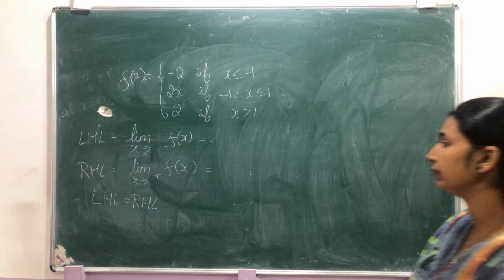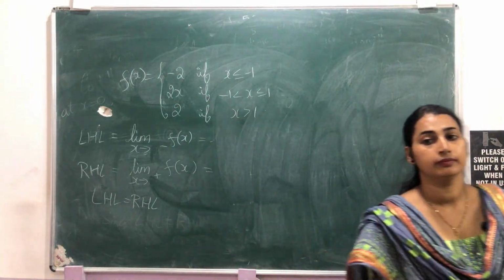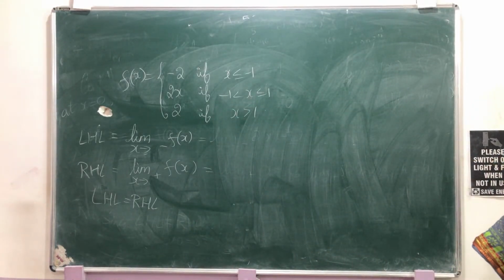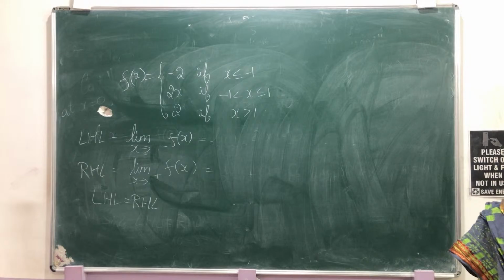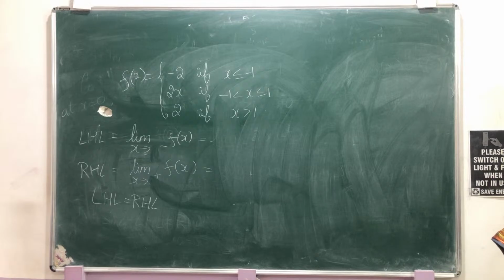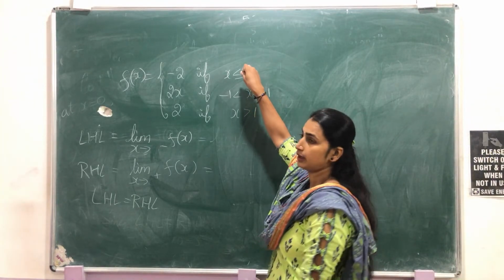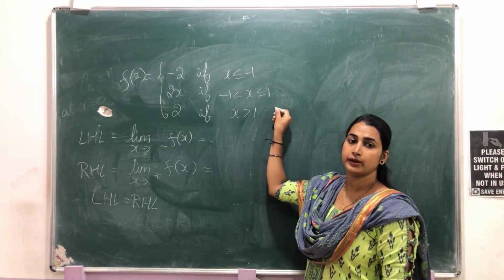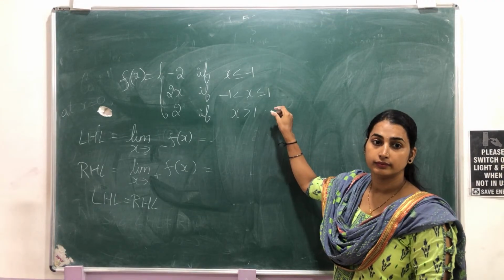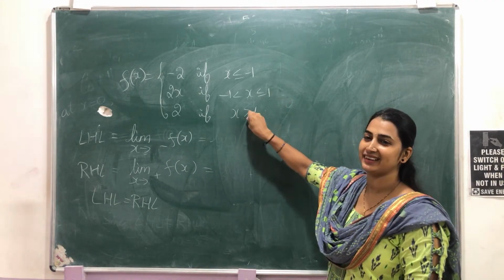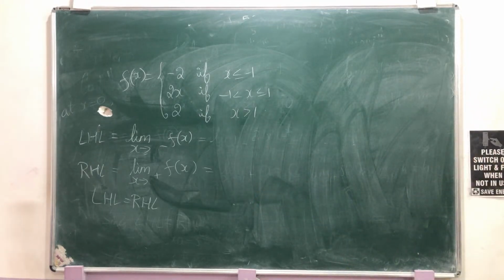How many points are given, Anik? Trisha, which definition we need to begin with, first or second? Why second definition? Less than minus 1 is given, greater than minus 1 is given, equal to minus 1 is given. Here which definition, Anik? Less than 1, greater than 1, equal to 1. Mistake.